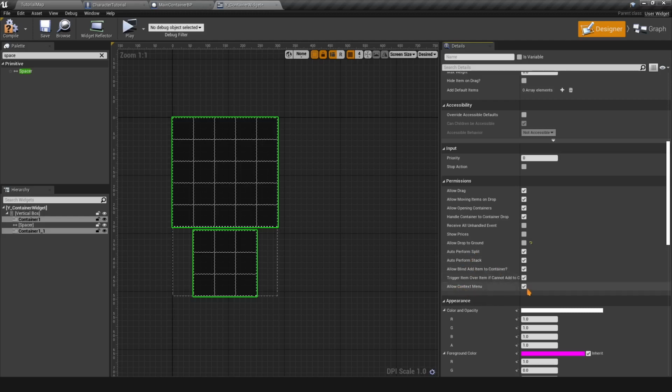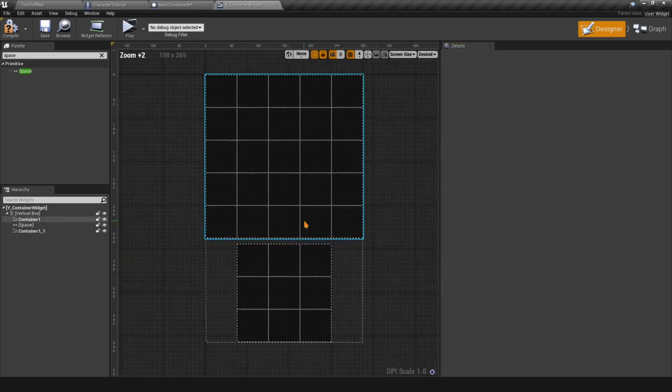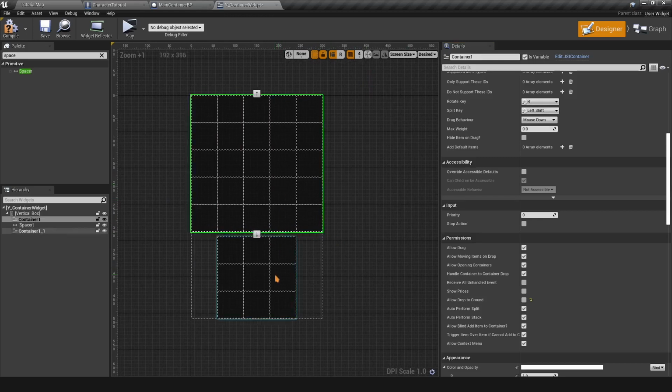Allow context menu. Let's go ahead and maybe disable that if we want. But you can enable it and then maybe equip from the container. We'll see about that later. But maybe we need to verify that it's an item coming from a container, then equip it there. But yeah, we can leave it. It's fine. Okay, so this is our 2 containers.